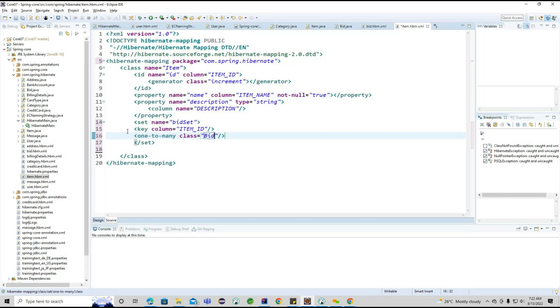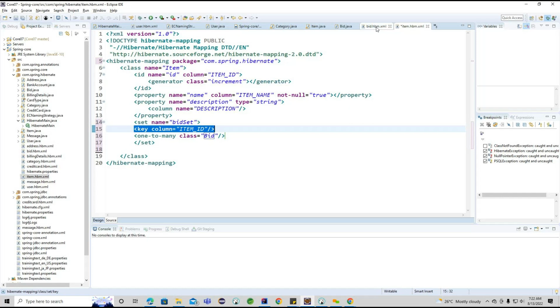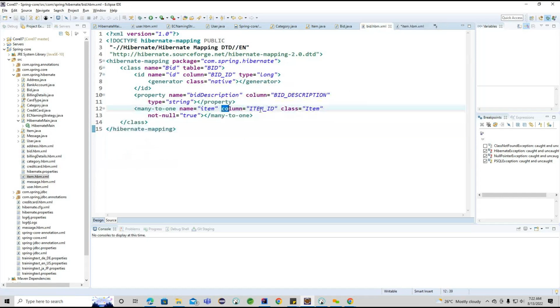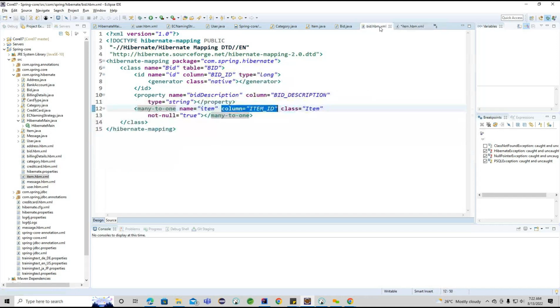Getting the point? Now you can see, observe carefully. Here we are trying to create a set here. Why am I defining this particular set? Because we are trying to work with multiple objects. Whenever we are trying to work with multiple objects, we need to come up with a set here. And here internally, we can define the primary key column. And this primary key column inside the bid class, it is trying to refer to the foreign column. So this same column ID here, it is trying to work as a foreign column. The foreign key column here it is working, and this is the primary key, and we are making the one to many association inside the item class, and inside this particular bid class now you can see many to one association. So see the differences here, it is important.